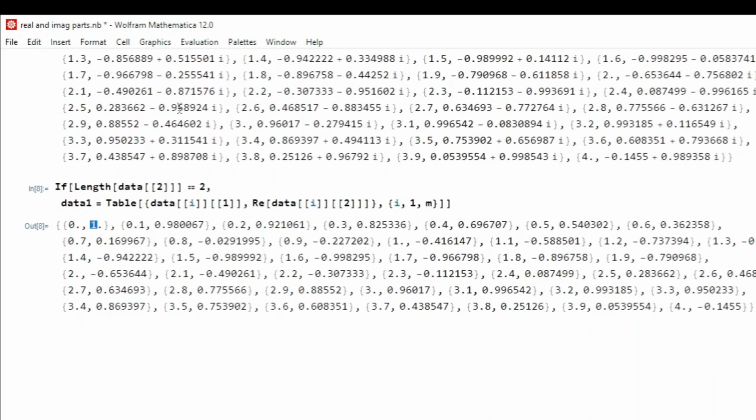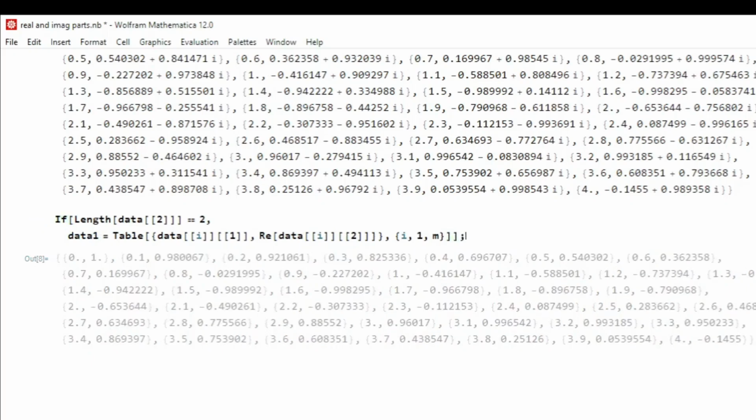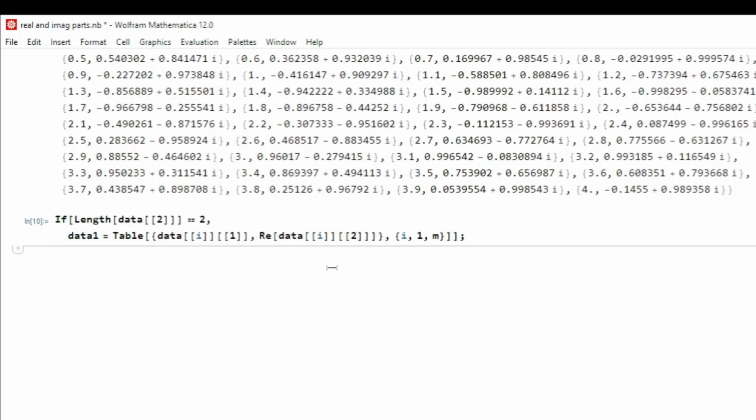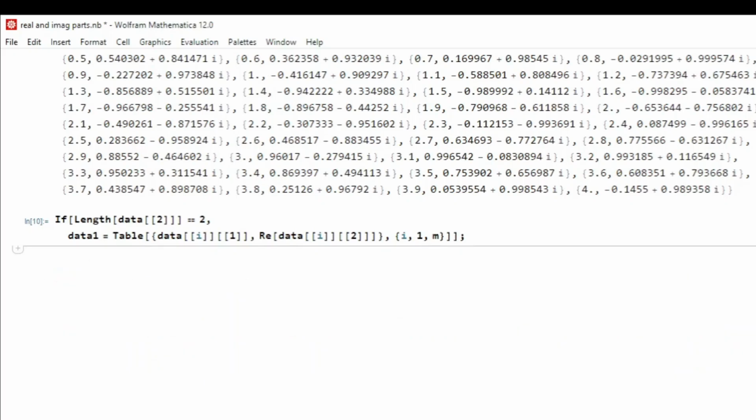So I have in fact extracted the real part at the second position of every row, and I have constructed table data 1. So I close this by adding the memory, and if I check it with data 1, I'll get the same values. So we have in fact stored the information into data 1.